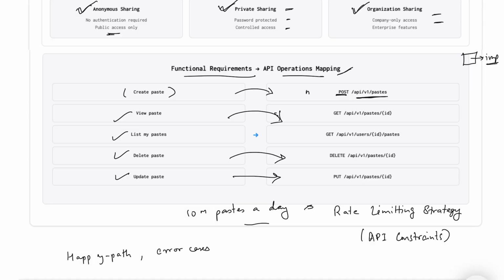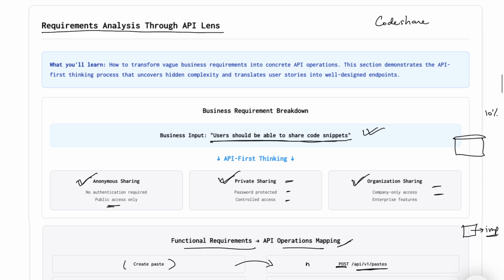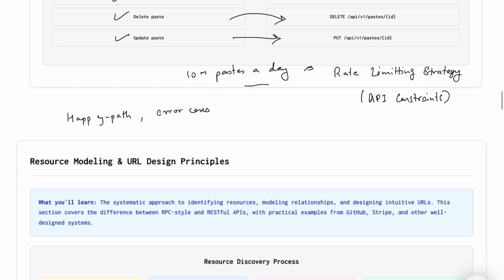So from day one, keeping all these things in mind really helps to build a scalable API. This was the section where we did the requirement analysis through an API lens, and we saw how functional requirements translate to API operations and how non-functional requirements translate to API constraints.